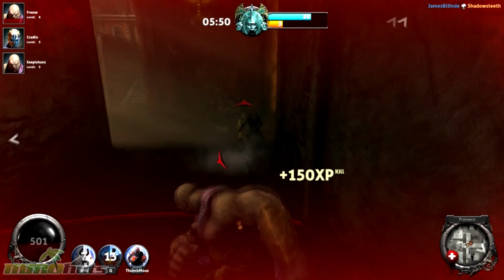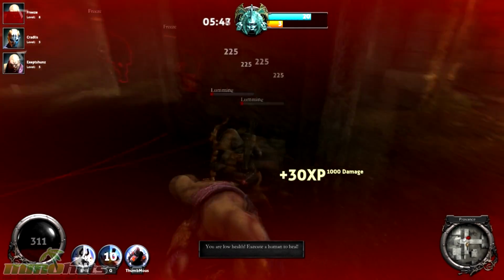Anyway, before I show you guys the shop and items that you can switch out, let's look at the classes and then we can get straight into the game.